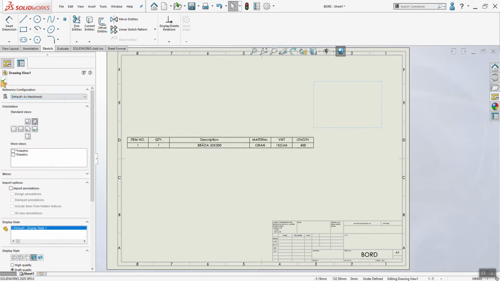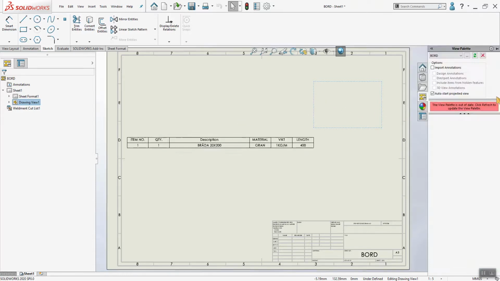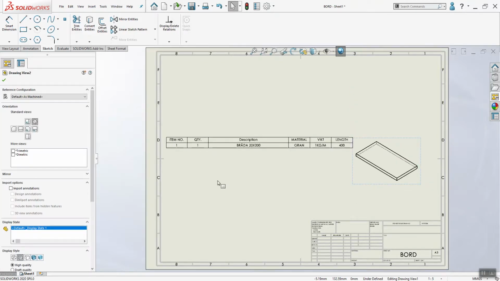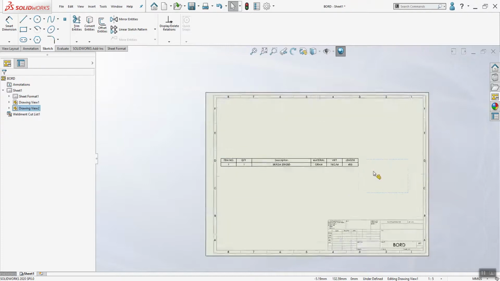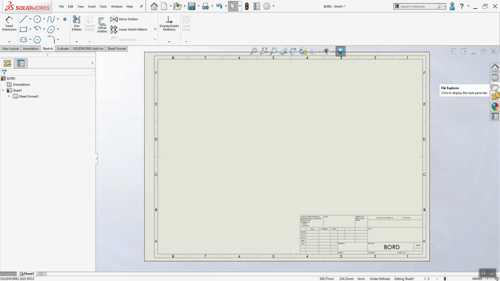The wonders of SolidWorks. Now the wonderful view is gone for some magical reason. I think you get the picture though.